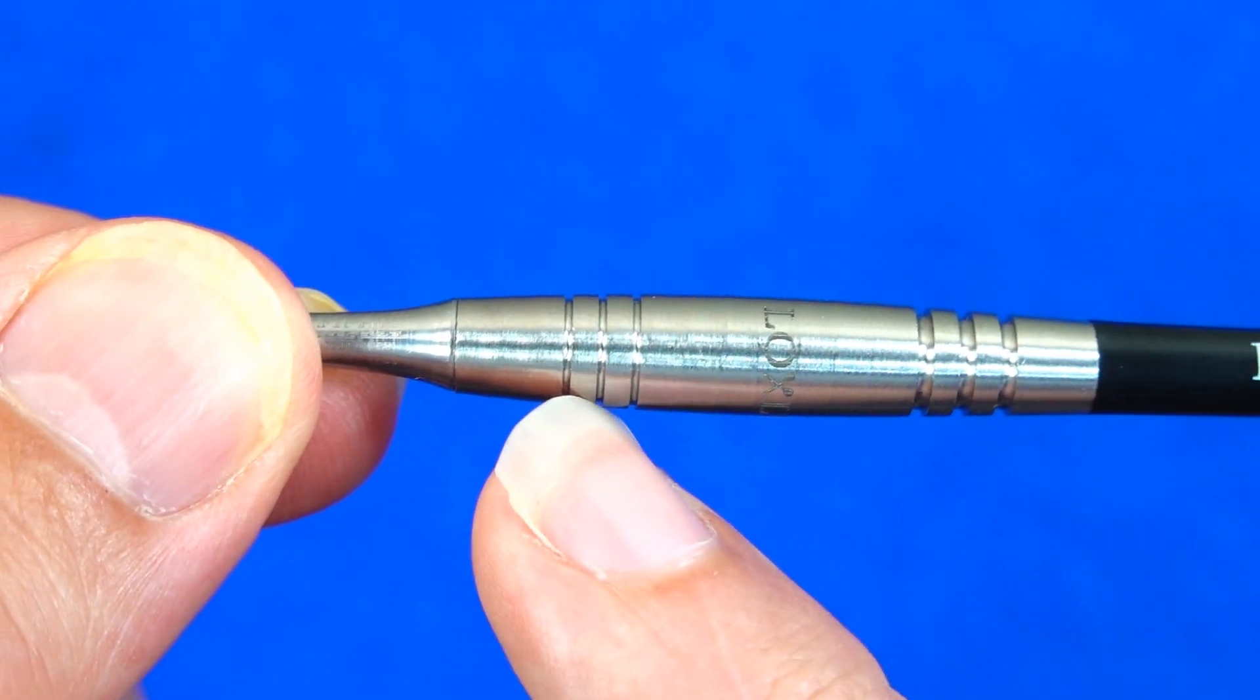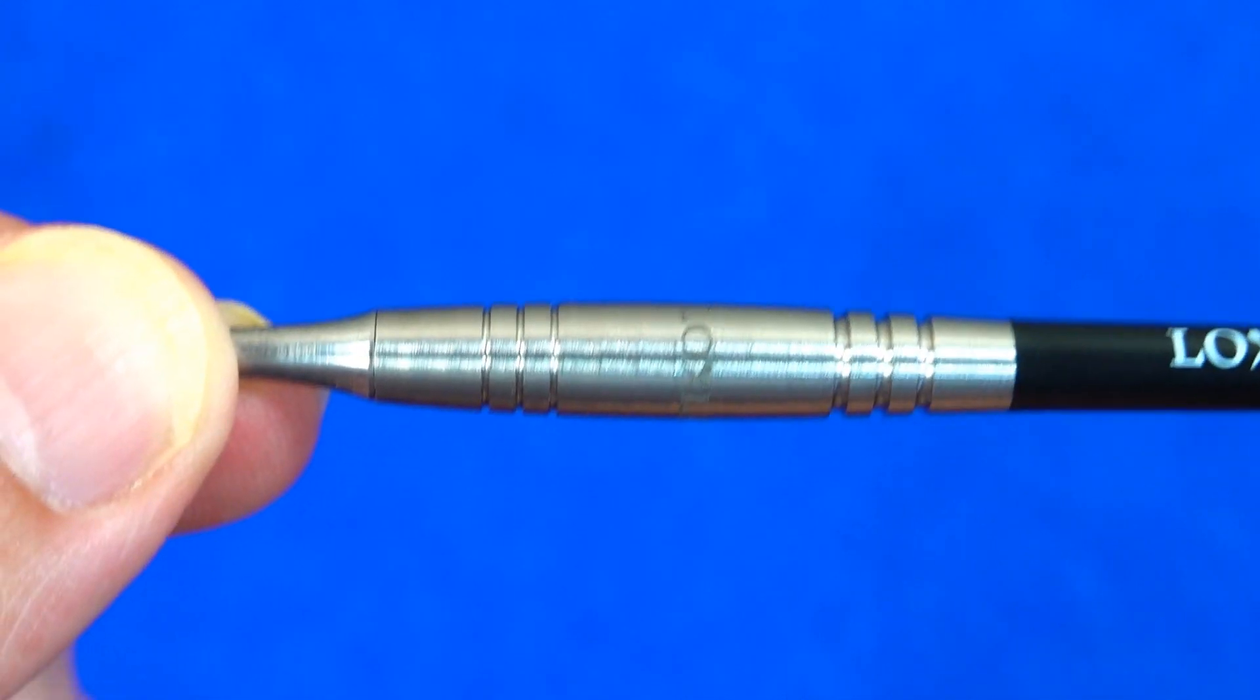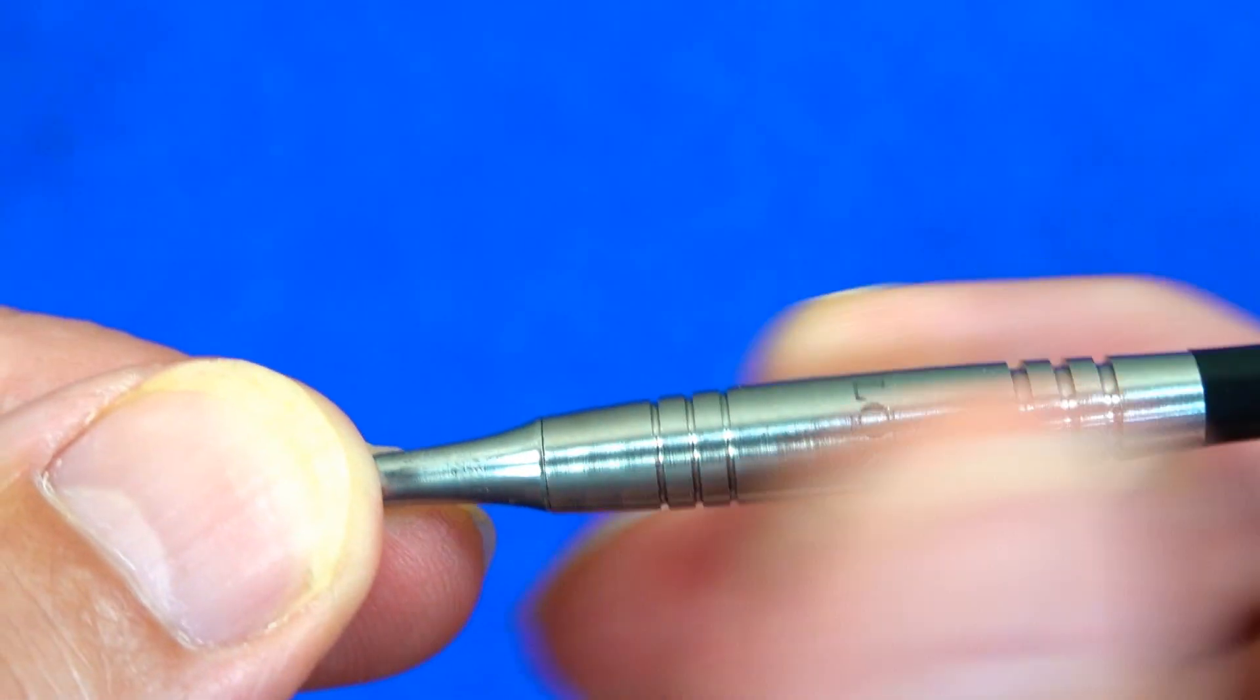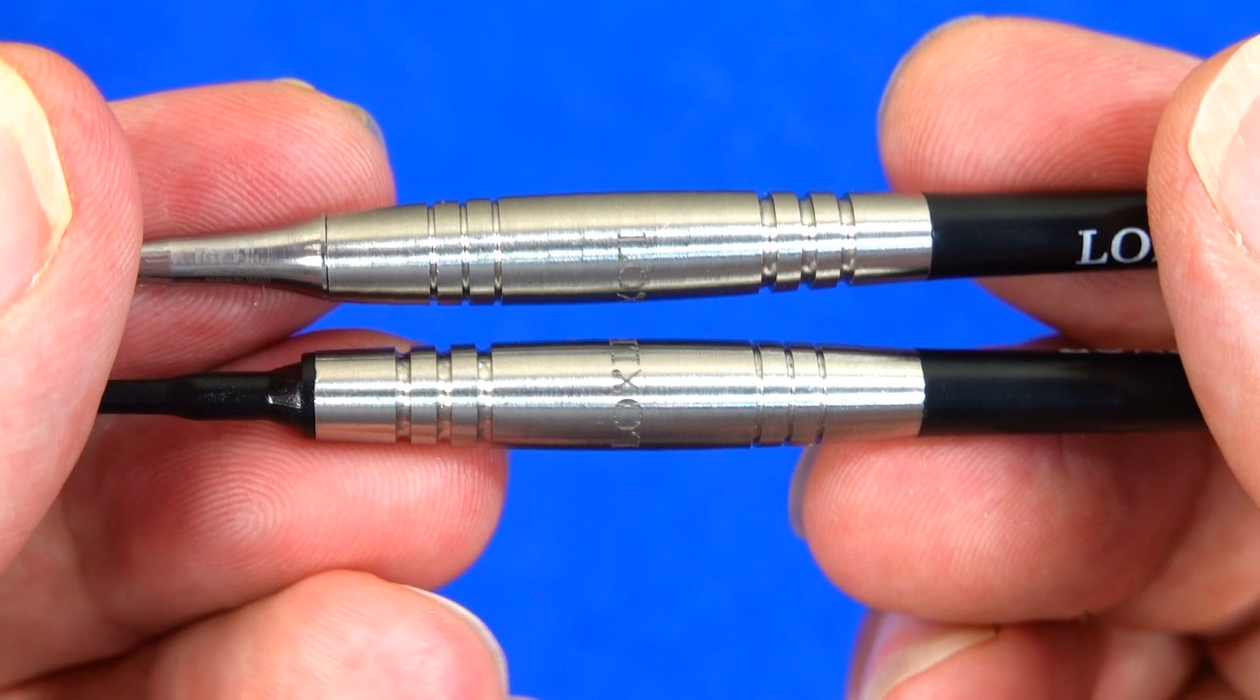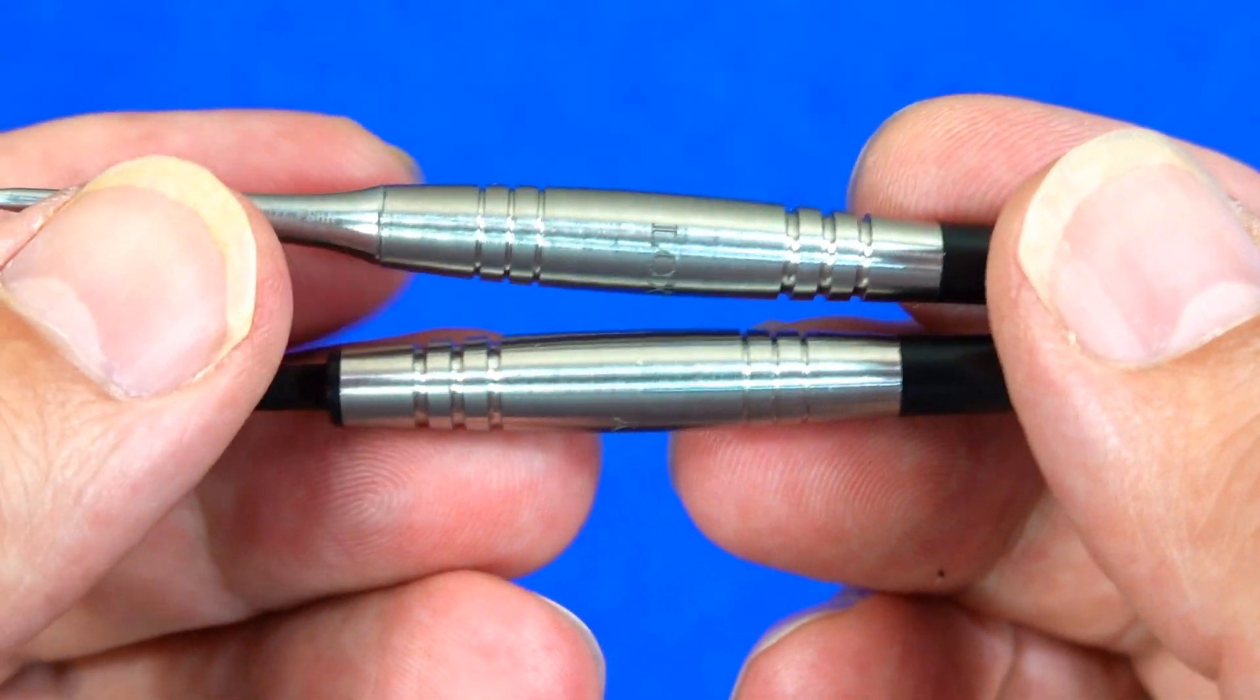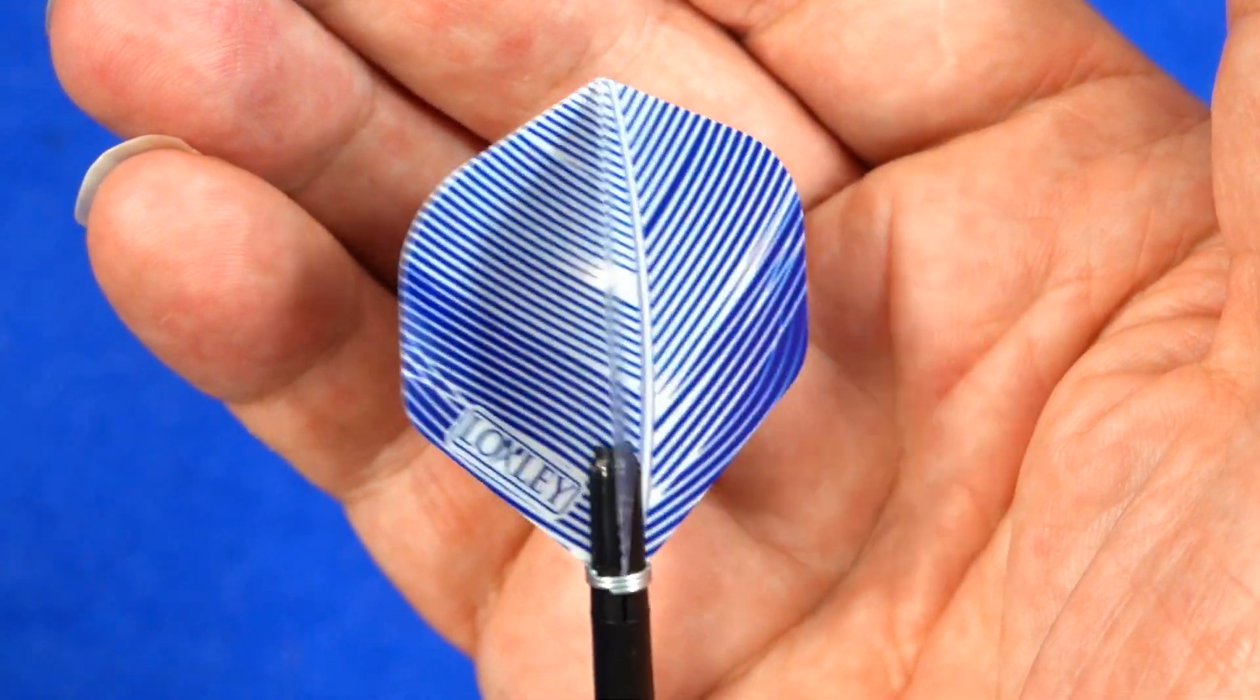Now the idea with the flip grip is you can just reverse the barrel but with this particular dart it's quite a simple design. There's just a very fine thin ring and groove section on one end and on the rear it's the same again but now you've got some wider deeper grooves so you get a little bit more grip on that one. The idea behind these is it's meant to be balanced no matter which way you flip it around.